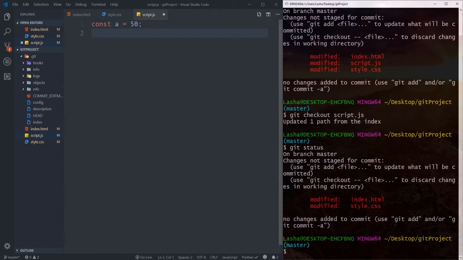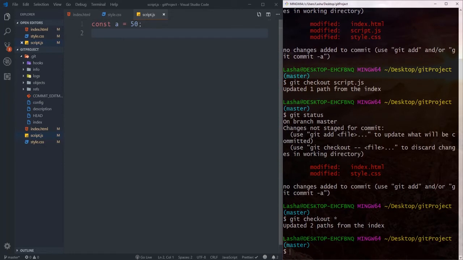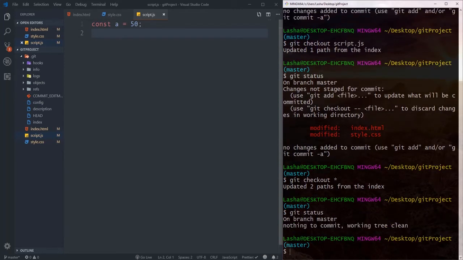If you want to unmodify all the files at the same time, then you can run git checkout with a dot. By the way, instead of a dot, you can use an asterisk as well. Okay, so if we check again the status, then you will find that our working tree is clean and all the changes that we made are discarded.